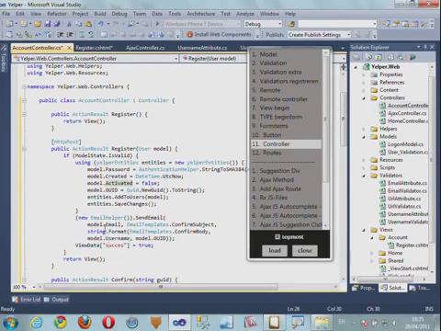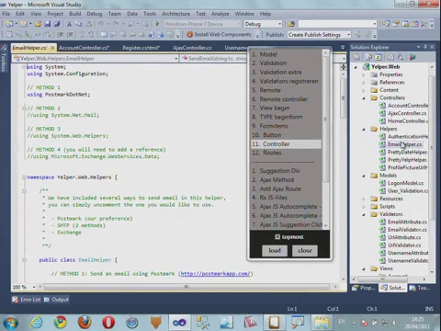Then we send out an email. Now for sending emails, you can do that in many ways in .NET, but I've prepared a helper for that, and I'm also sharing that with you tonight. It has 4 methods to do email. We use Postmark, which is a website that allows you to do an API call to their service, and then they take care of the SMTP part of it, so you don't have to have your own mail server.